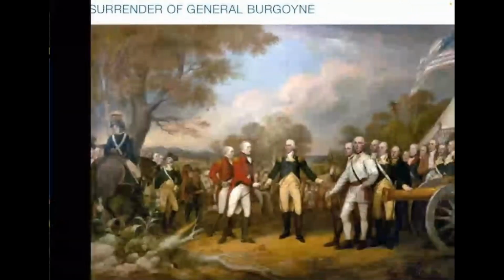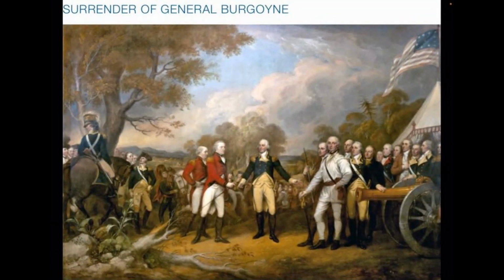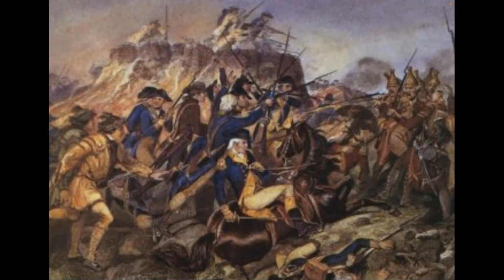Now, the last success of Benedict Arnold, when you saw this picture early on in this lecture, was Saratoga. This was, as I said earlier, the turning point of the war, and the hero was Benedict Arnold. The man who took all the credit was General Gates. That's another story. Now, in this battle, Arnold is wounded in the leg. Remember I told you he was wounded in the leg in the battle for Quebec City? Well, he's wounded in the same leg again.